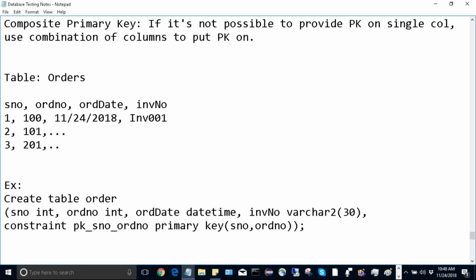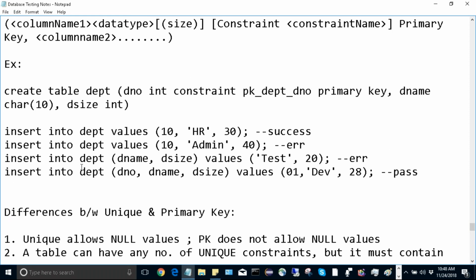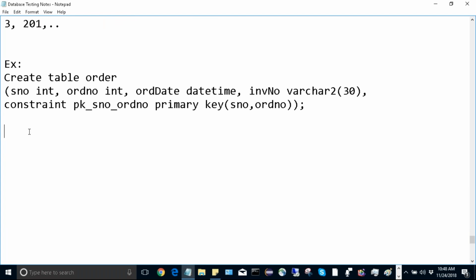It's not possible to add a primary key to an existing table if the column has duplicate or null values. So to add the primary key, at first provide an option called not null to that column. So the examples would be create table EMP, you can see, then try to insert records and try to alter them by adding a primary key, and see if it throws an error or not. So same examples you can try. That's for homework.